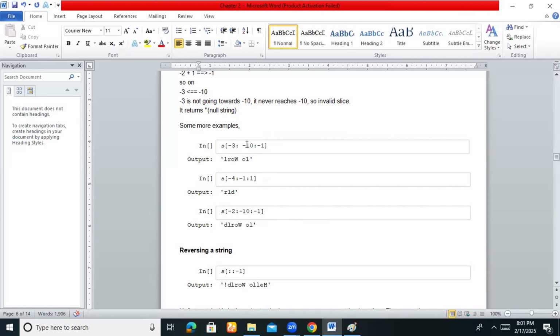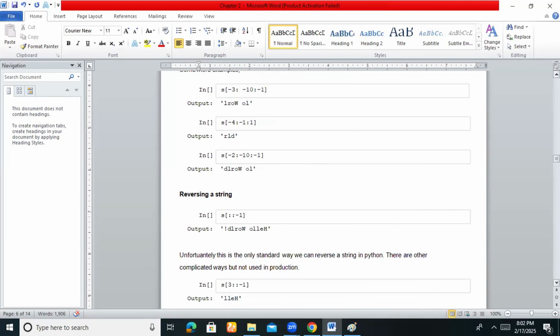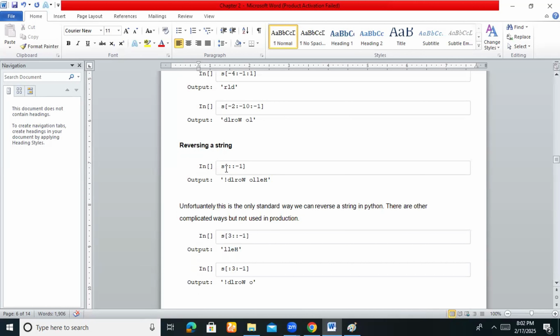Your goal is to reach this second end position. If you couldn't reach, you won't get output. If you are able to reach this second end position, then you will be getting the output. Clear? And also see here, if you simply try to give like this, 0 means starting position, and ending position -1. So obviously, this is entirely reversing a string actually.